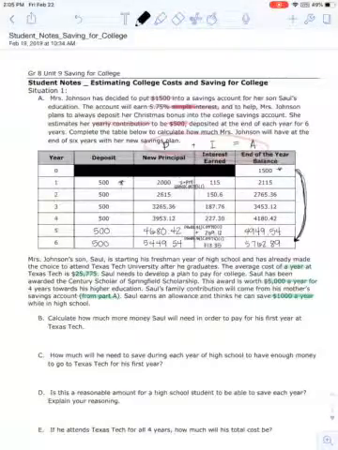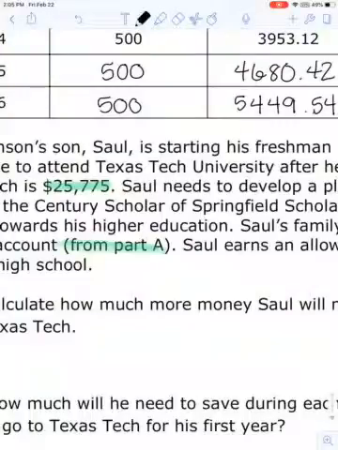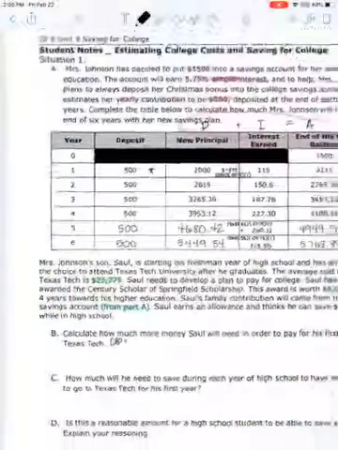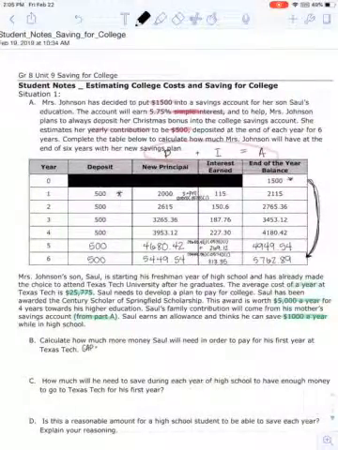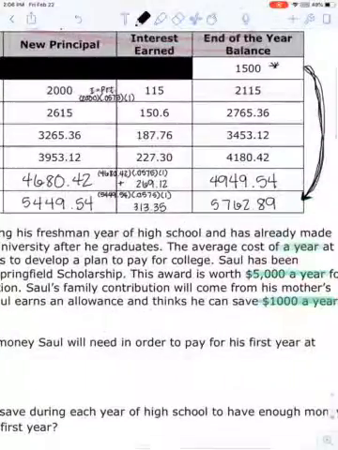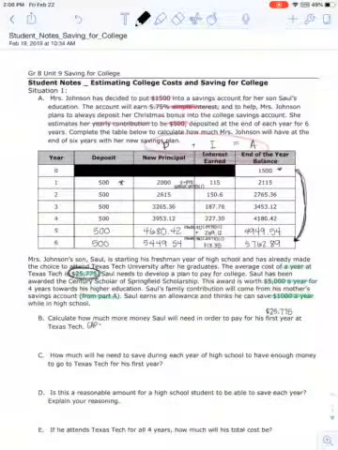So we're going to kind of reason through this at first. We're trying to figure out how much more money he's going to need. So I call that our gap. So we're trying to calculate the gap and the amount he needs compared to what he has. And then the problem says it's just for his first year. So going back to that little paragraph, we see that 1 year at Texas Tech costs $25,775. So I'm going to write that next to first year.